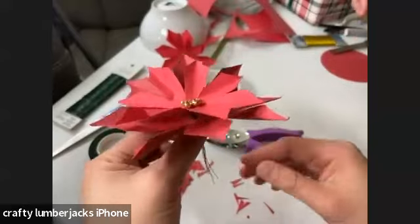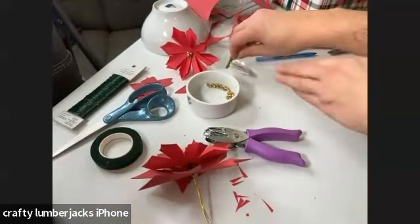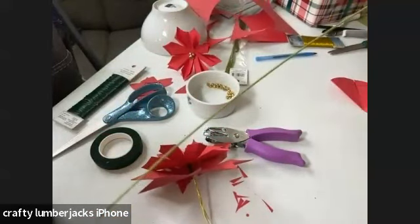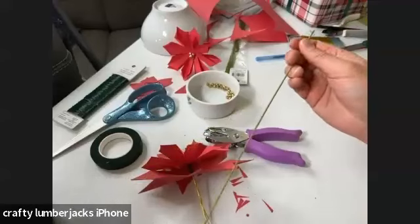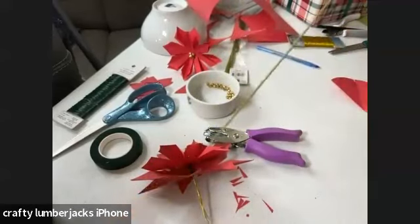So then, to attach this, I'm going to use a bigger floral wire. We just got these from Michaels. You can use regular floral wire. These are like floral stem wires.